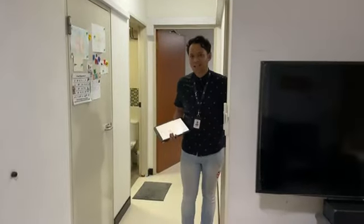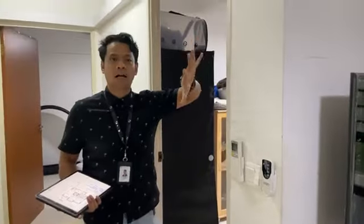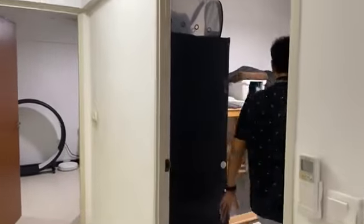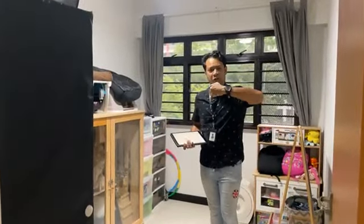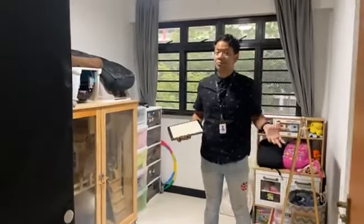So, this is about a 7-year-old house, leased from about 2015. So, come on in. So, one thing is, this is the switches. There's no ugly wire trunking running around, all concealed inside the wall. So first common room, very simple house, perfect for those who have your own furniture and you're looking to renovate the house, okay? But there's not much done also.